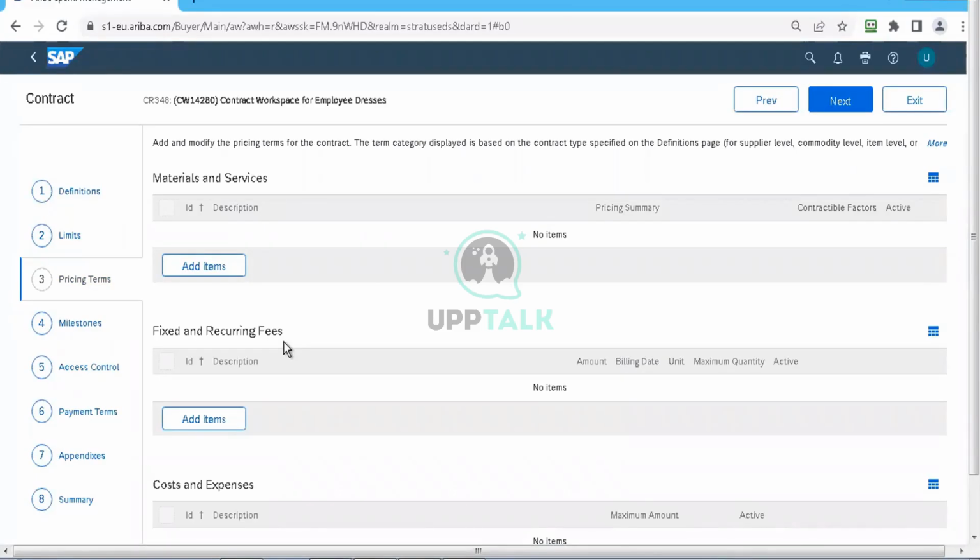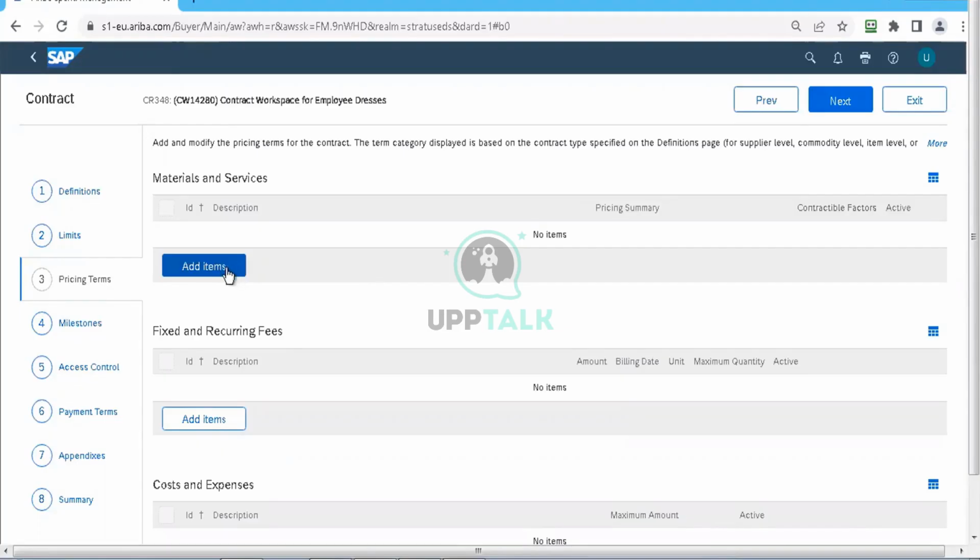Here you cannot define the actual line items that you're going to buy from the supplier. The line items that you are selecting are in the documentation only, like the master agreement. When you prepare that document, you will write somewhere that these materials you will be buying. But in a system, that is generally taken care of in the downstream part and here in this pricing terms section.